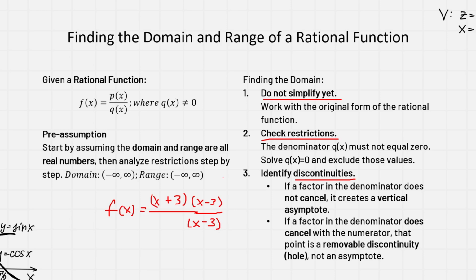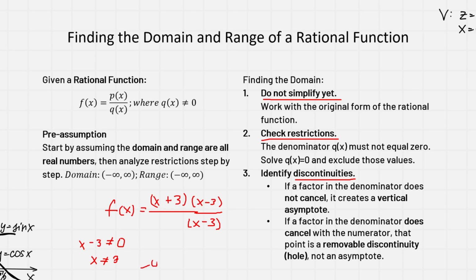So in this given example, our constraint again is that the denominator should not be equal to 0. By focusing on the denominator we have x minus 3, apply the constraint so that it should not be equal to 0, and then solve the inequality. This will give us x should not be equal to positive 3. So this will be the domain.